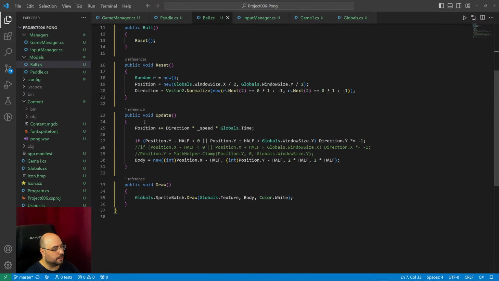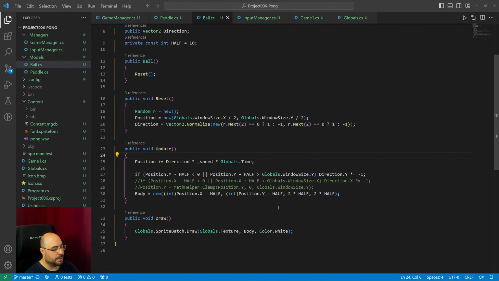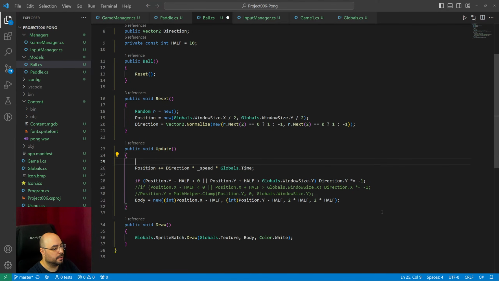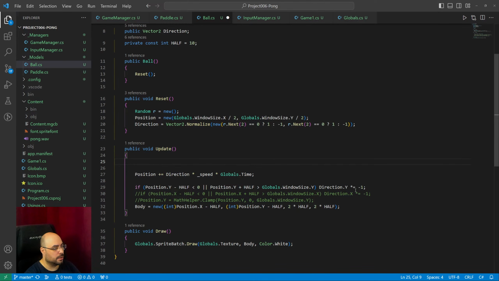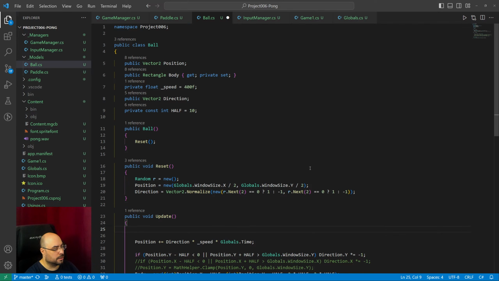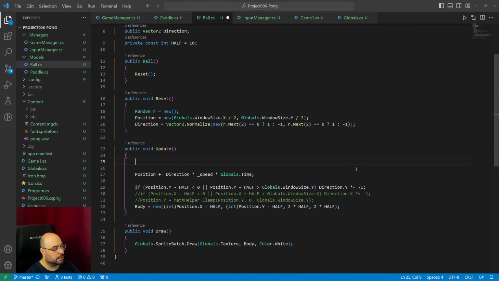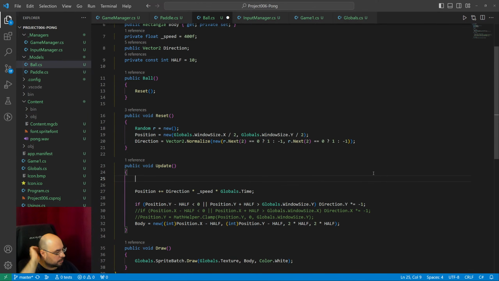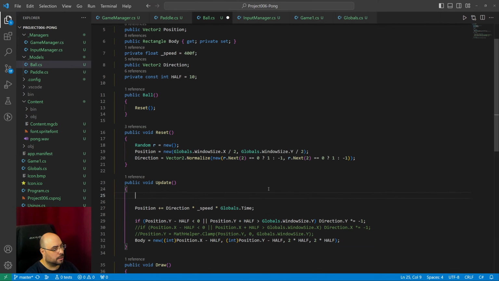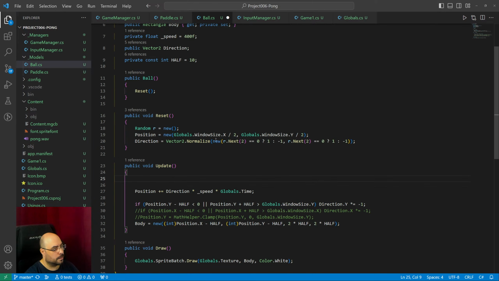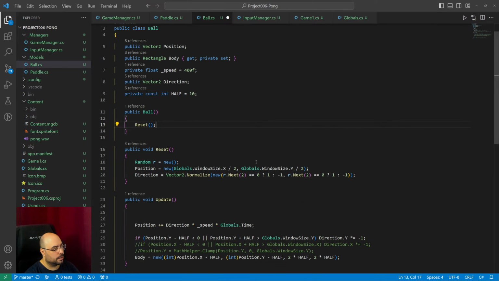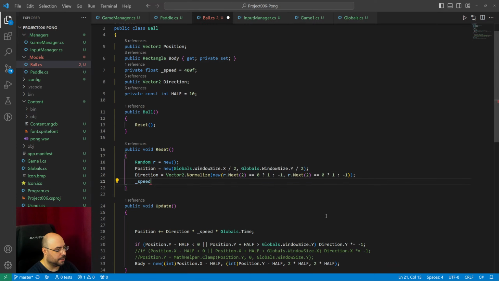And let's just do it in the update gradually with time. Nothing too complicated. This means it's going to accelerate all the time. So when resetting, let's also reset the speed.